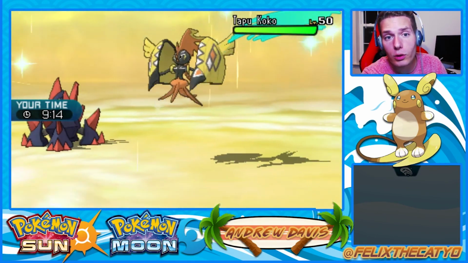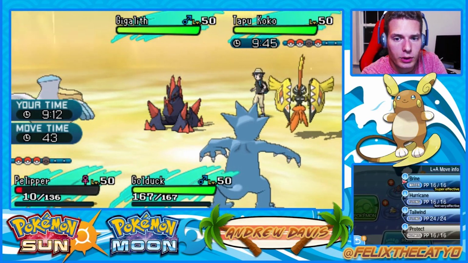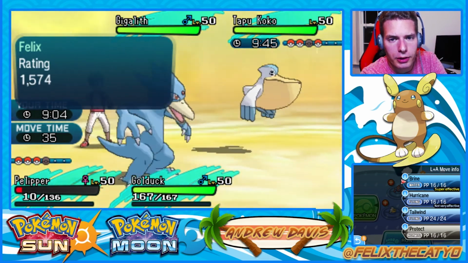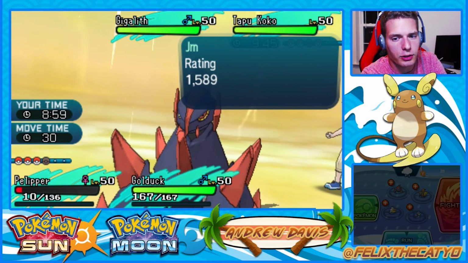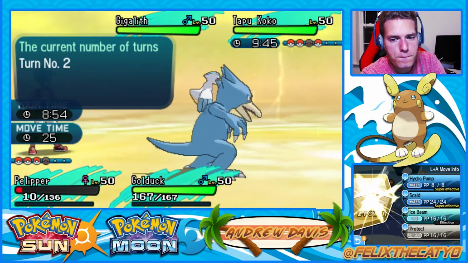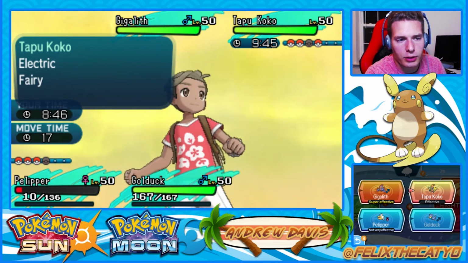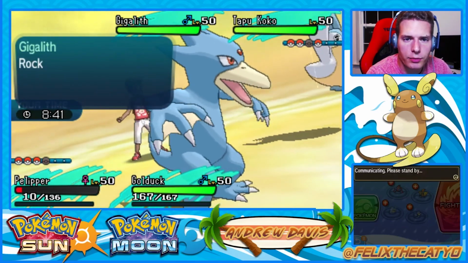Tapu Koko. This is actually pretty nice. Because what I can do, Tapu Koko, you're gonna... I think the Tapu Koko is probably gonna protect, but I think I still just attack into it. And I don't think Gigalith wants to take a Brine. Golduck's not going to get knocked out by anything short of a Rock-type move. Oh, that'd be bad. The Rock move would be bad. I'm going to do it anyways. I think that's the play.